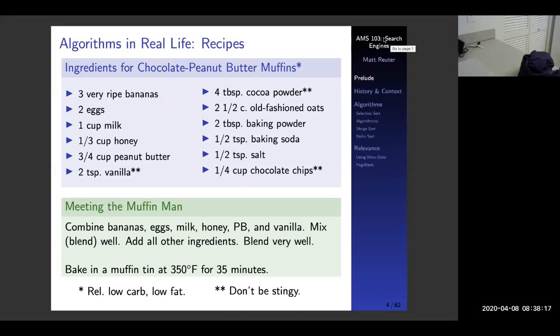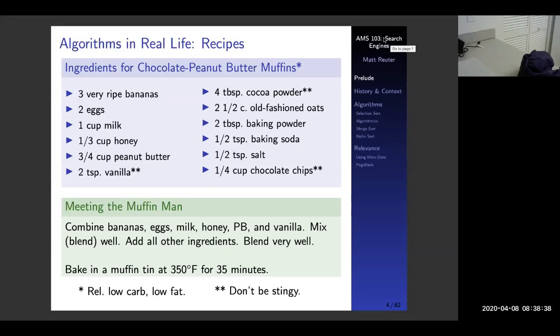Together. So we've got the recipe up on the slides. And yes, this will be something you can take home with you at the end of class, and you can try these. Just be warned, I am sort of a fitness person. These are relatively low carb and low fat muffins. They're not the sweetest thing on the face of the planet if you have a lot of sugar in your diet. I think they're delightful. I also recognize I'm weird.